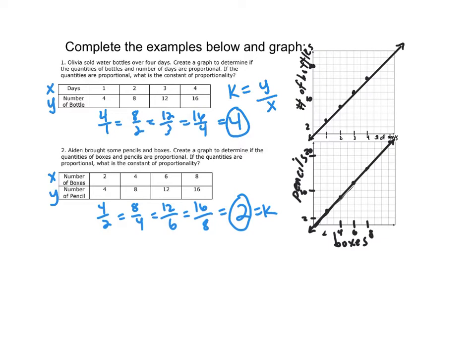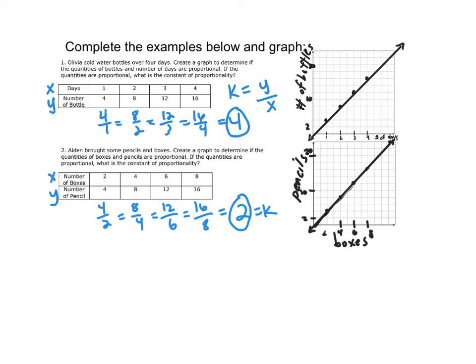Okay, is there anything that you notice about these two graphs? They both have what we would call a positive slope. We're going to get to slope eventually, but basically, it's going up from left to right. Okay? Obviously, these are starting off at 0, 0. If you take a look at the line, it goes through 0, 0.